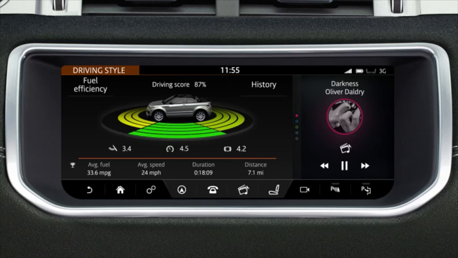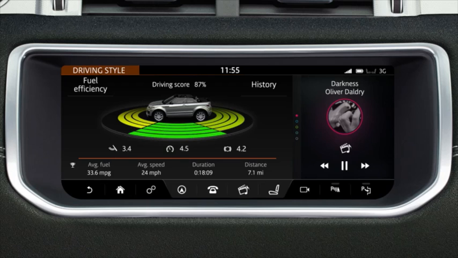This screen shows the impact your driving style is having on the vehicle and fuel economy. An average driving score is also shown at the top of the screen. This score is based on accelerator input, brake input and speed, and is depicted by coloured rings around the vehicle graphic. Green rings indicate very little impact. Yellow indicate medium impact. A score between 0 and 5 is also shown for each segment. 0 indicating the highest impact and 5 the lowest.